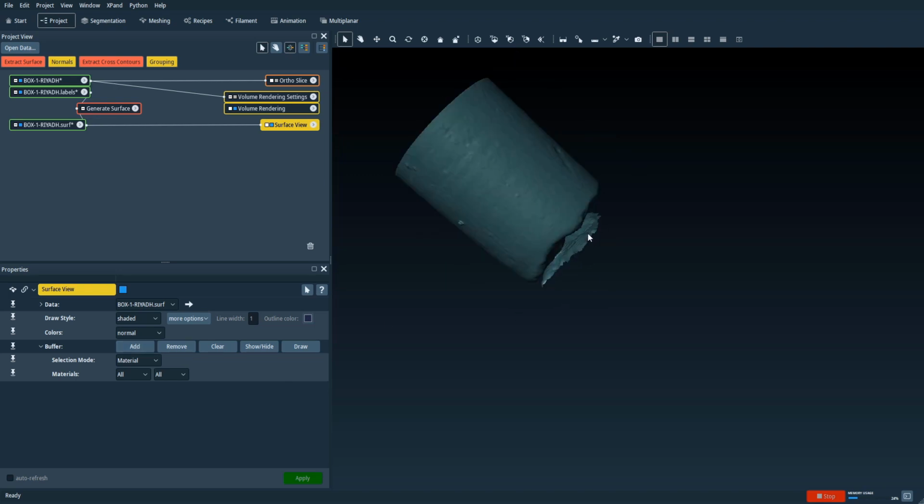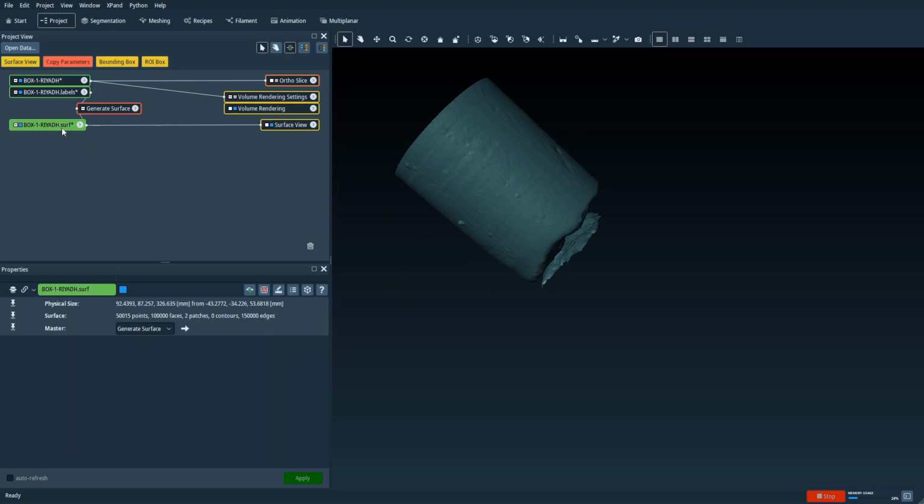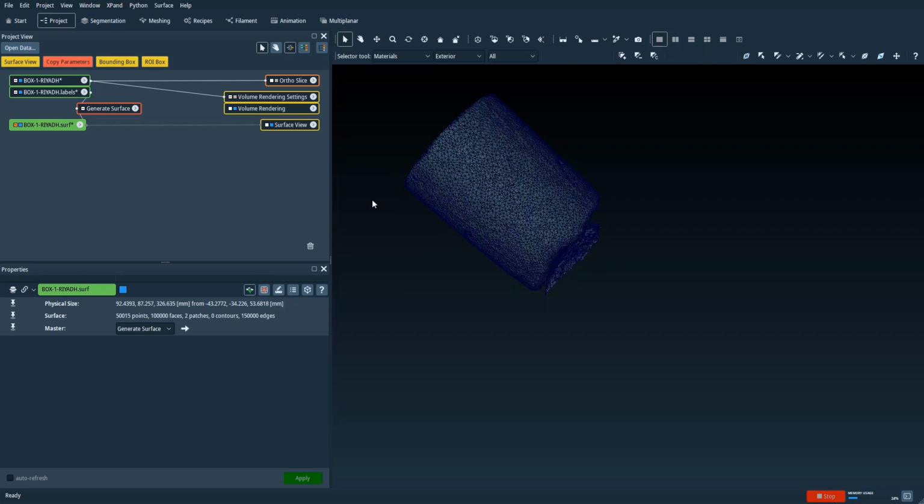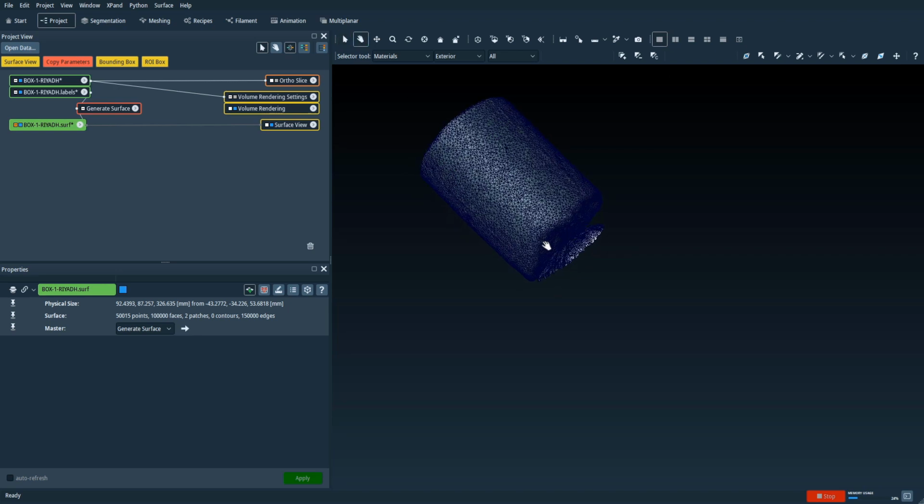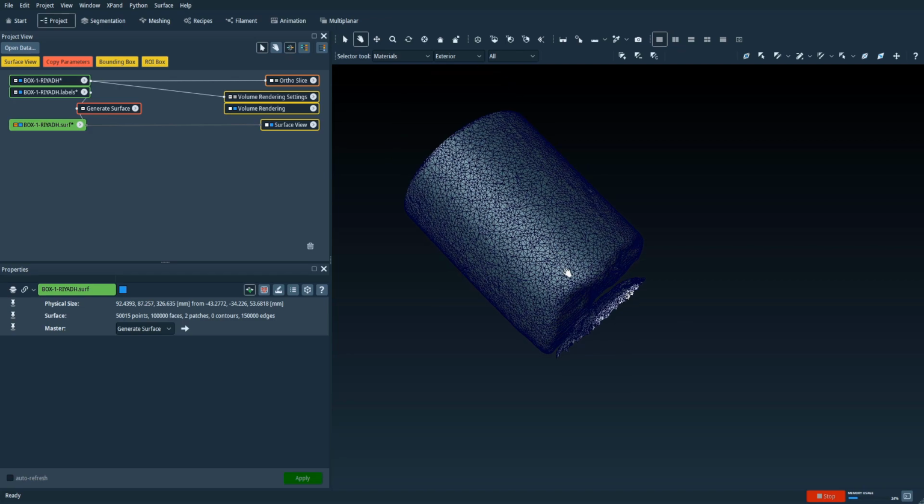So there's some extra stuff here that I don't want. And in order to get rid of that, I can actually go ahead and click our surface object and click the surface editor. Okay, so with the surface editor, we have a bunch of options here for adding, subtracting, and clearing the buffer in our surface view. And our goal here for now is to remove the extra triangles here in the bottom.